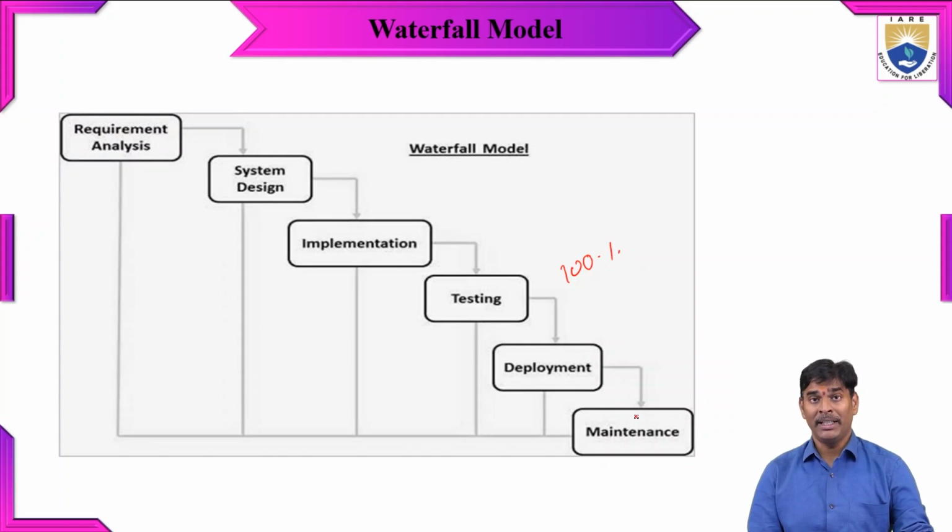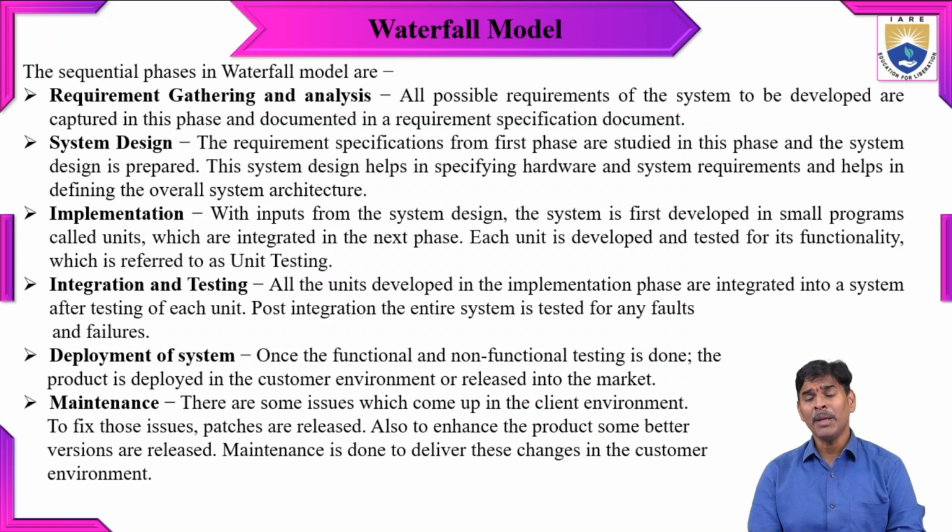And after that, maintenance. Okay, the product has to be validated and verified before sending to the end users of the market. So here we have the maintenance. They have to verify and validate that the product is working in good condition or not. So these are the different phases in a waterfall model. In this waterfall model, each and every phase has to be completed, and only then will it move to the next phase.